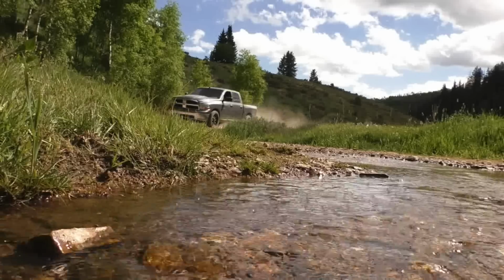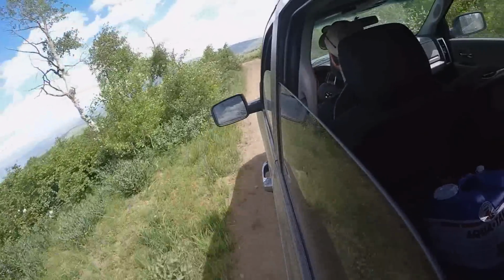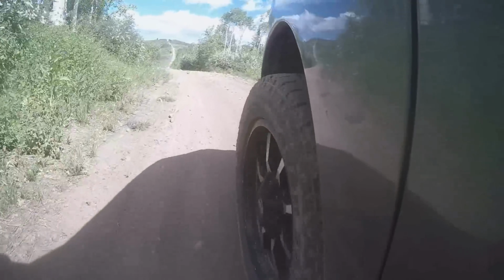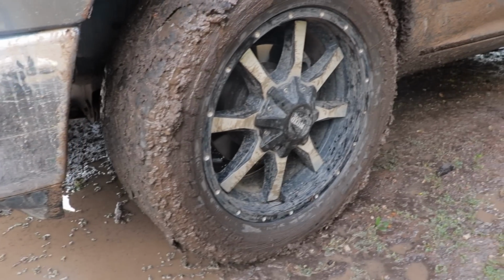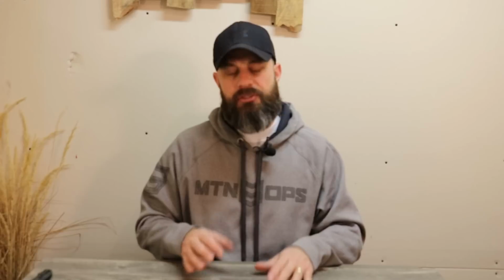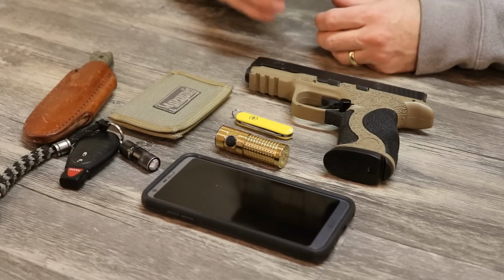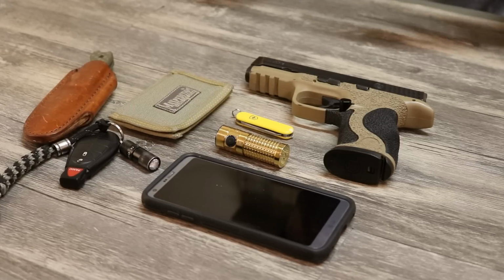But also, I spend so much time in the mountains in the truck that it has some hand warmers, for example, and those type of things that I don't see as needed in an EDC situation. But if I ever got stuck in the truck out shooting overnight or something, there are little things in there that would help, a lot of cordage, for example. But I just don't feel the need to be carrying a bunch of stuff. I don't like it. I hate being weighed down by all that stuff. Not weighed down in the sense of actual weight, but just having so many things on me.